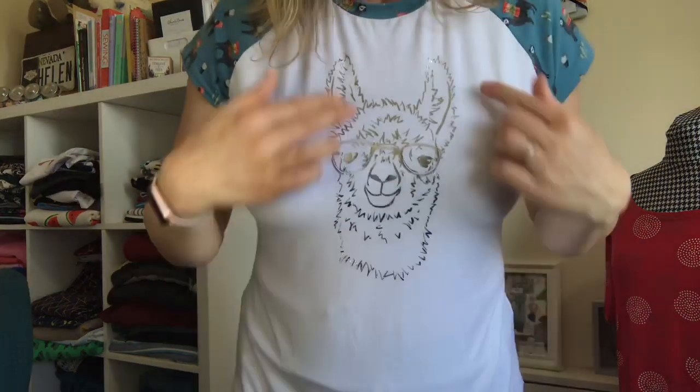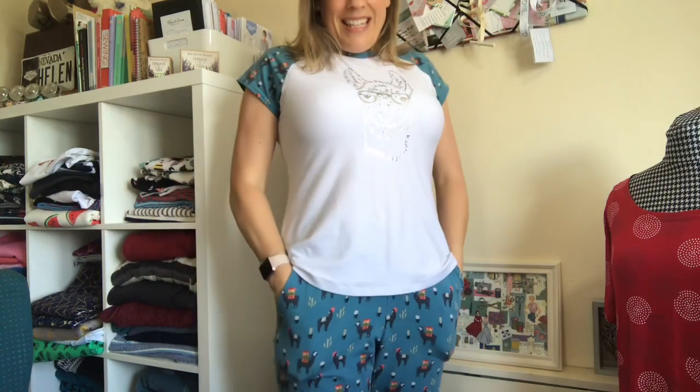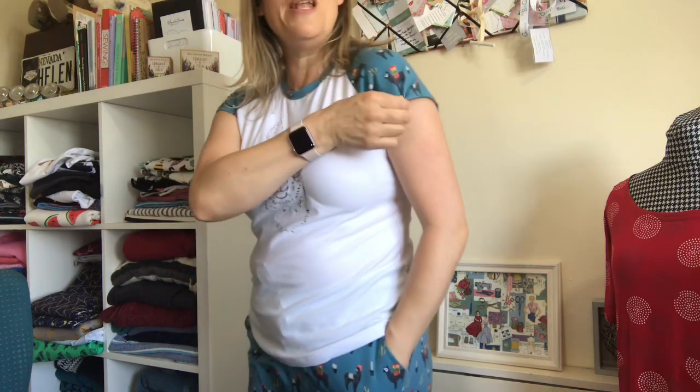So this is it. This was my Frankie top that I made as part of my collaboration with Keely, and I use this, see the light shining on it, I use this silver vinyl with my Cricut Maker to make this fab little llama with the glasses on the front, and this is basically my lounge suit, and it is just so cozy. Again, this white is the fabulous cotton jersey from Stitchy Bee, and obviously the sleeves and bottoms match, although I've worn these to death, so these are a little bit darker.